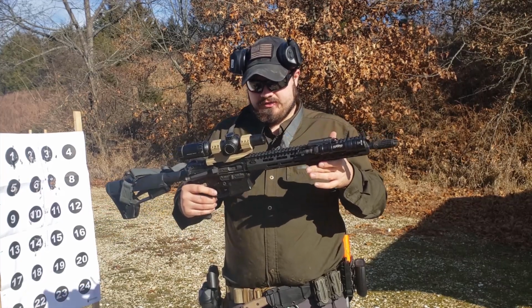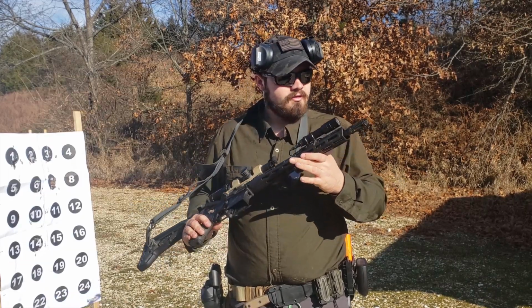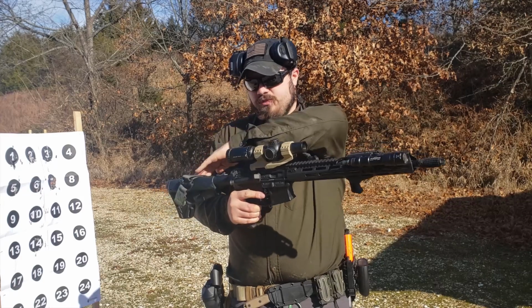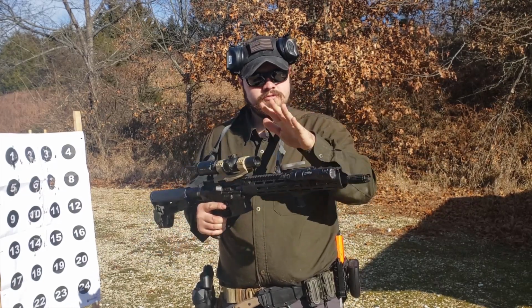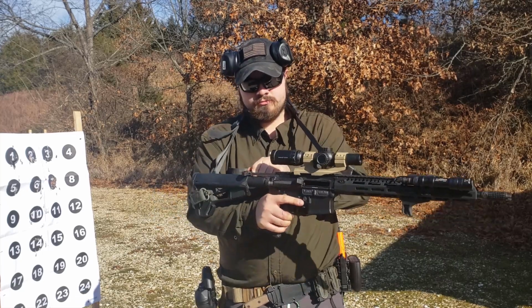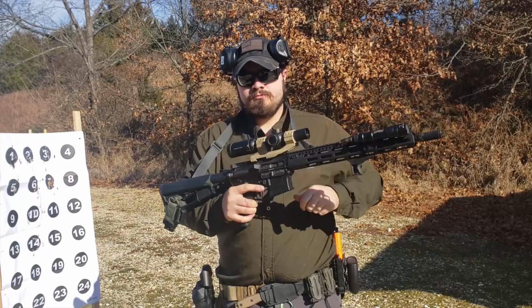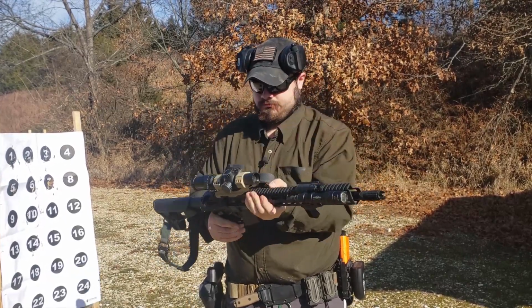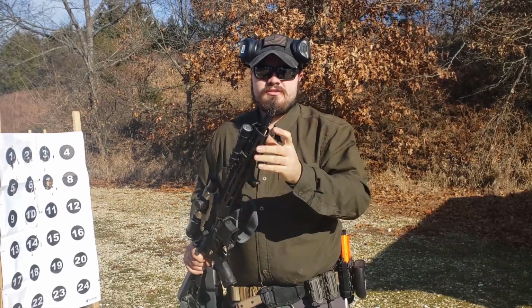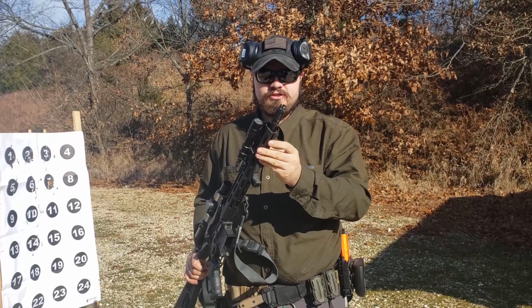So, as Daddy Grand would say, we're gonna go tip to butt and check this thing out. All right, so out here on the end, my muzzle device, before anyone freaks out, totally unloaded, no mag, don't freak out. All right, so muzzle device, and I chose the AFAB, the Advanced Flash Arresting Brake by Precision Armament.